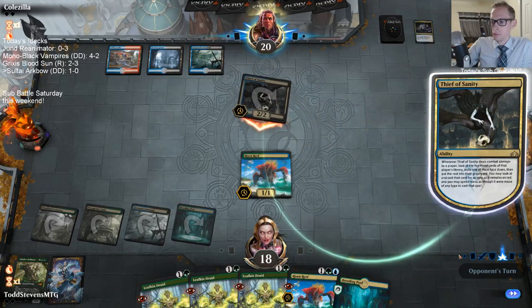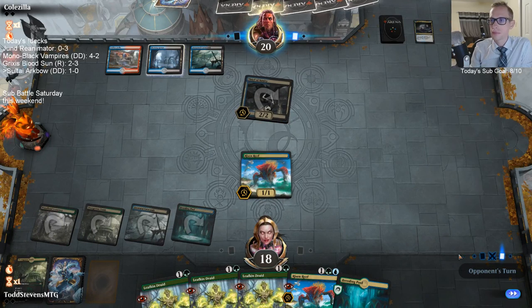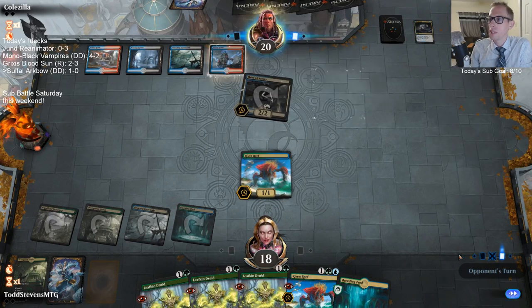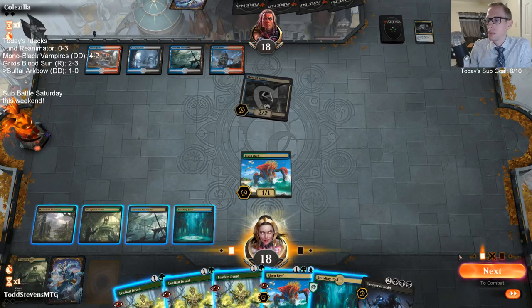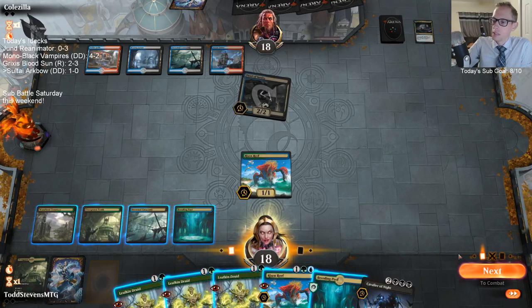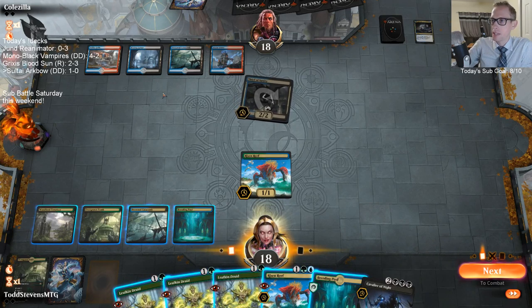All right, got rid of two lands. Maybe they grabbed a third land as well. They probably got Frilled Mystic. Do I play around Frilled Mystic? If they're just shocking and passing, that's got to be Frilled Mystic.